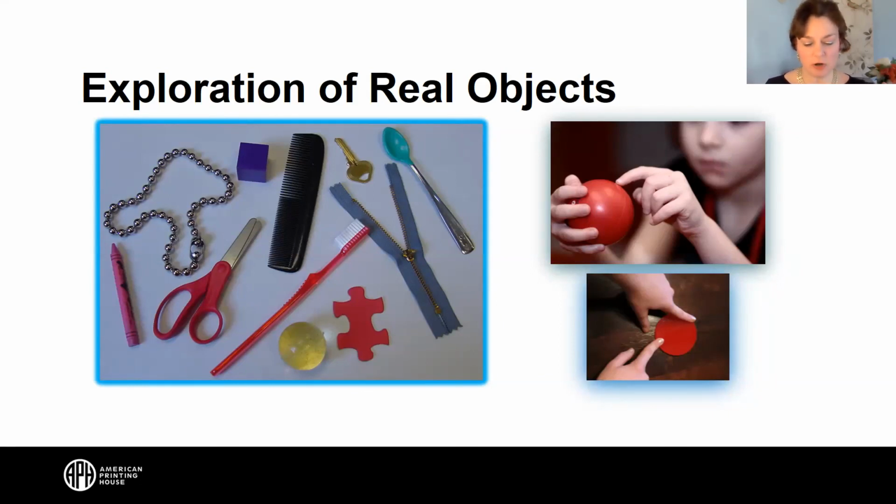as we move them through a model and to a raised line drawing. So essentially, start with the real objects, make sure you expand their vocabulary and their experiences, have them compare a real toothbrush and how it compares or differs from maybe those of their families, or all the different formats in which a spoon is encountered, and actually use scissors and so forth. Okay, next slide.